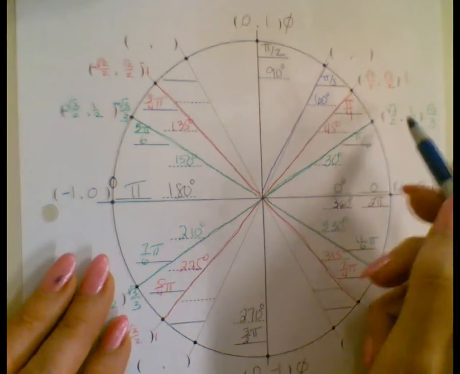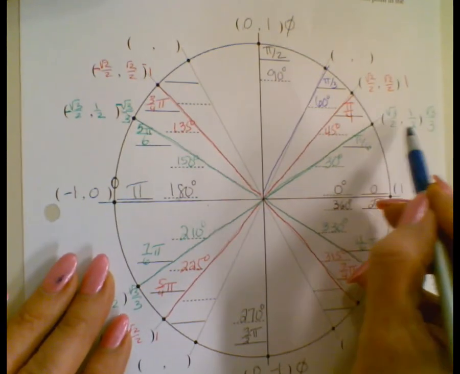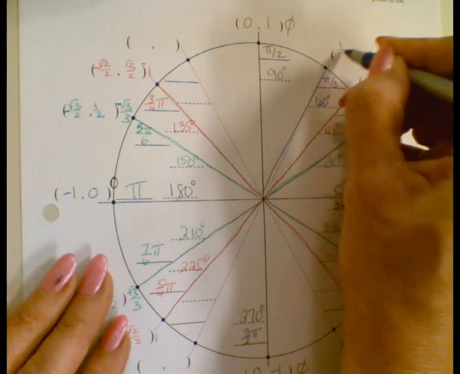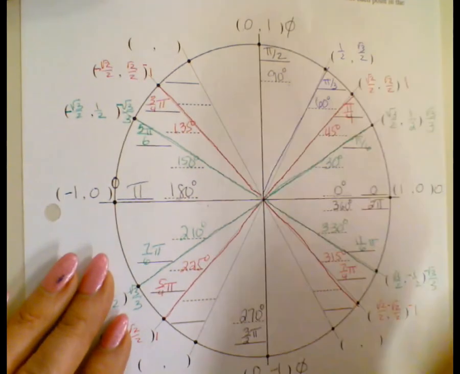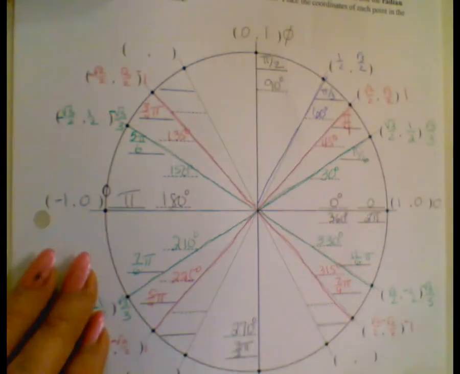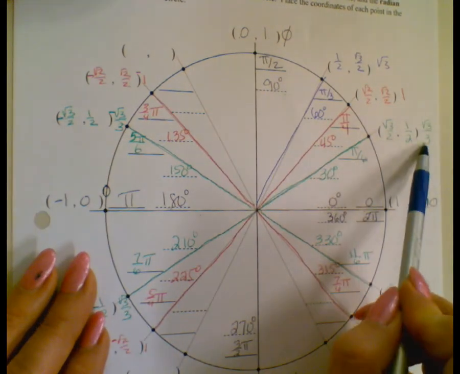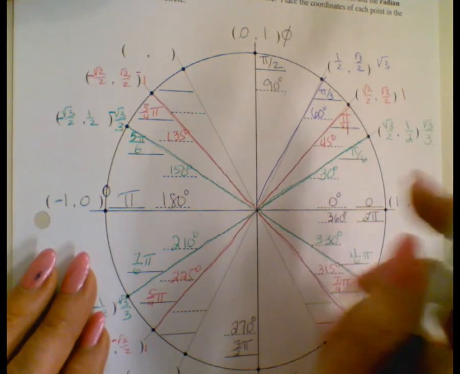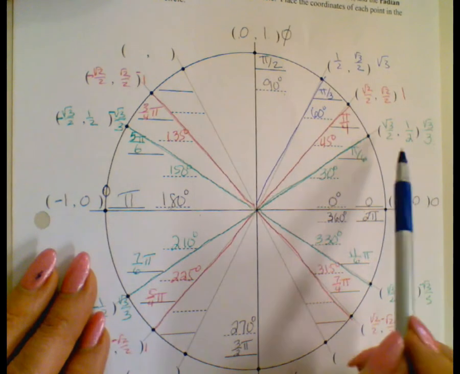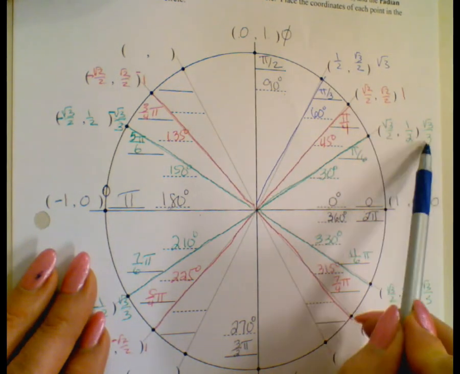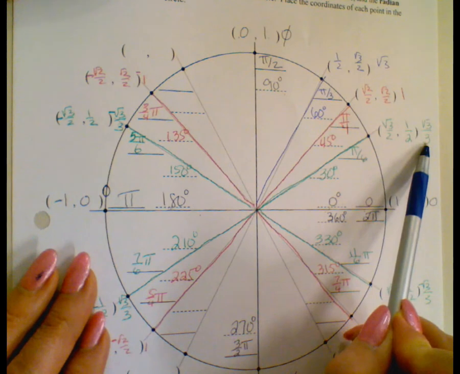The ordered pair for this is the switch of the 30. If 30 is radical 3 over 2, 1/2, then 60 is 1/2, radical 3 over 2. And the tangent of this is just 1 radical 3, where 30 is radical 3 over 3. 60 is just radical 3. The easiest way for me to remember that is that 30 starts with the 3 and has the extra 3 in the tangent. That's what I say to myself.